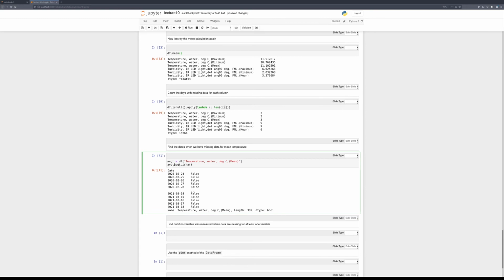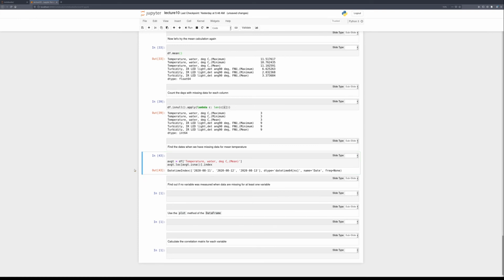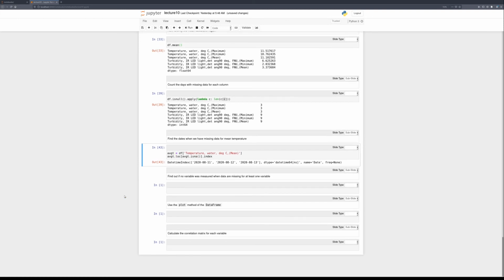Now there's another way, we can use the location, and that will give us the dates exactly, and then we can just grab the index of that, and there we go. And you can see that the mean temperature actually did have 3 missing data. There's a few other ways we can do this, but this is another. I just wanted to showcase the use of the keyword loc.